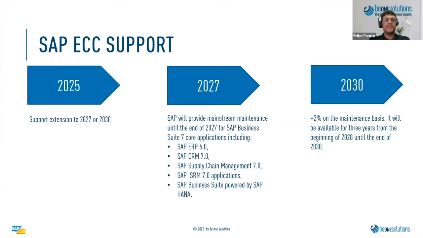Yeah. And more recently, there is something else new. SAP announced that you can move until 2027, but now you have one other option. If you want to postpone your project to 2030, you can, but you need to pay 2% more in terms of maintenance basis to SAP. So it's your decision. You can migrate until 2027 without any additional fees, or you can keep your version, keep your maintenance contract until 2030.